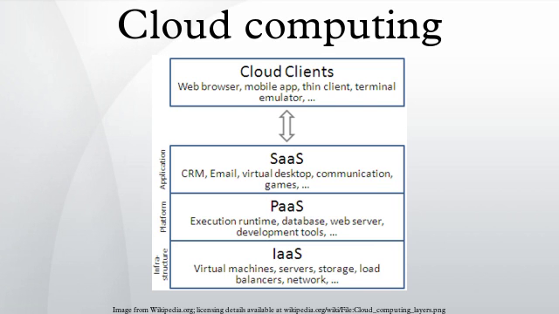Platform as a service. PaaS vendors offer a development environment to application developers. The provider typically develops toolkits and standards for development and channels for distribution and payment. In the PaaS model, cloud providers deliver a computing platform, typically including operating system, programming language execution environment, database, and web server. Application developers can develop and run their software solutions on a cloud platform without the cost and complexity of buying and managing the underlying hardware and software layers.